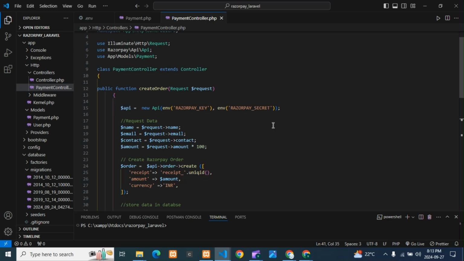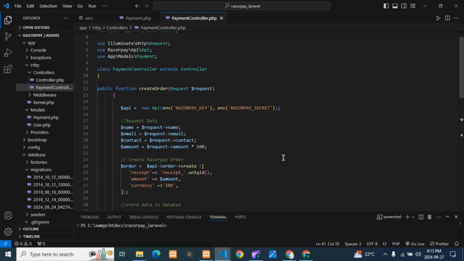In this two part series, you will learn lots of things, and you will easily integrate the Razorpay payment gateway in your application. Whatever the website is, you can implement it, and you will have all the transaction data in your database. That is what we are seeing. So today we'll start part 2.